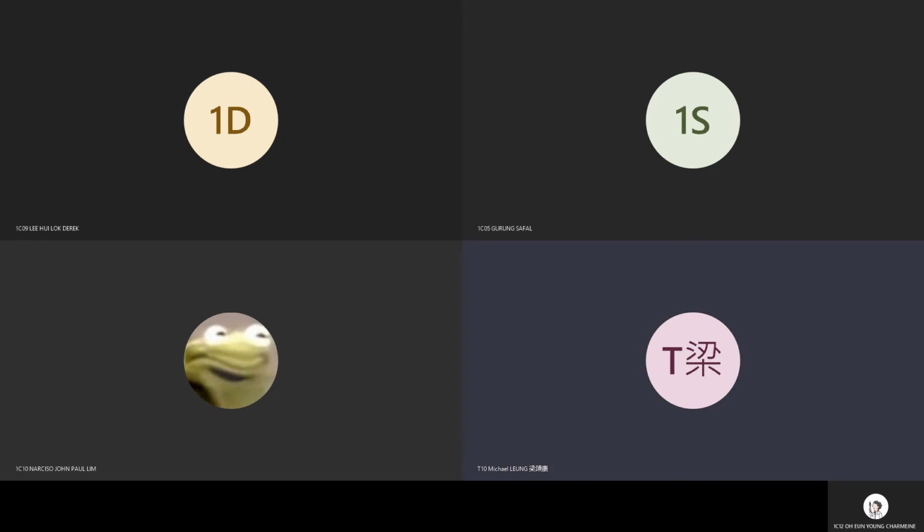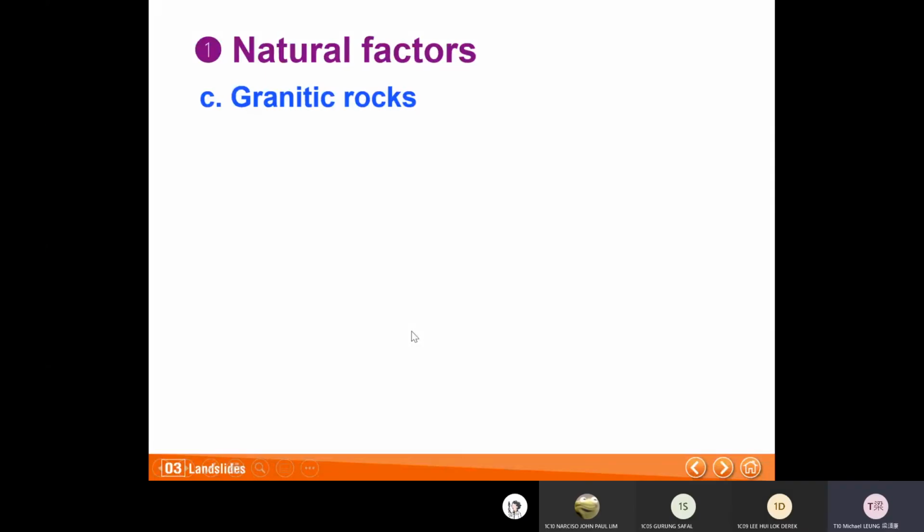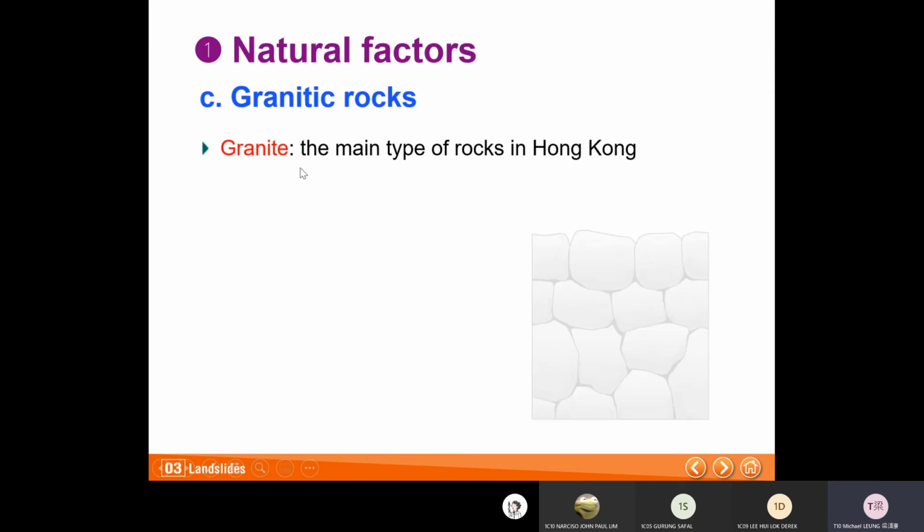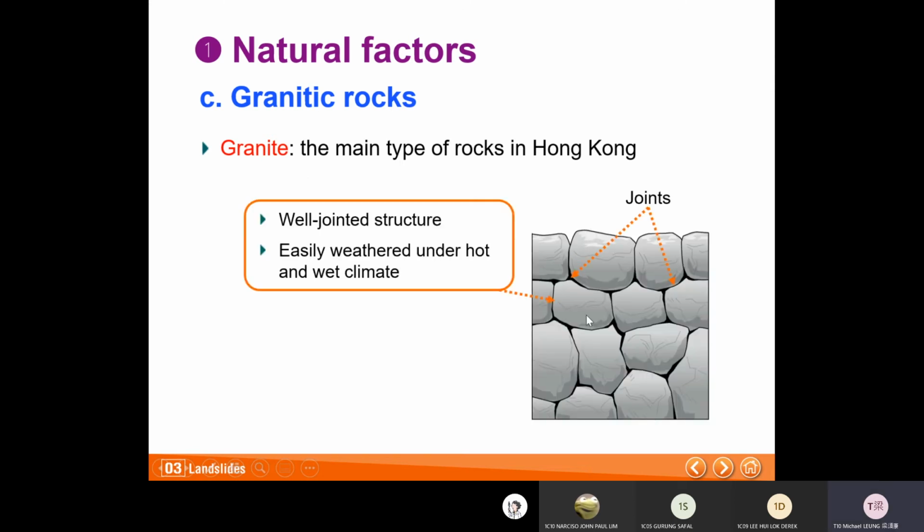So the natural factors, okay? One natural factor that leads to the frequent occurrence of landslides is that the main rock type in Hong Kong is granite, okay? So granite has many joints.